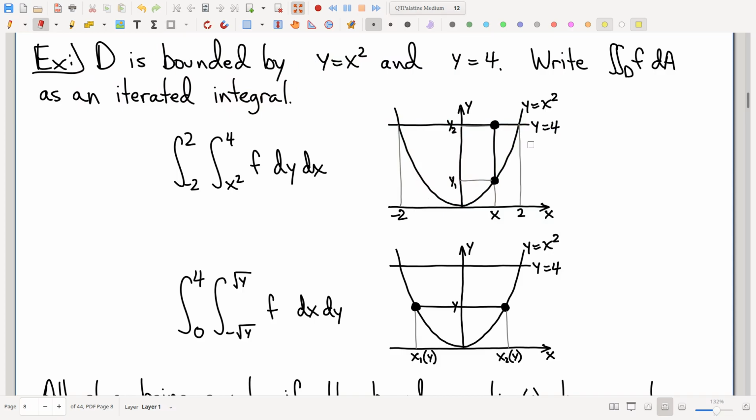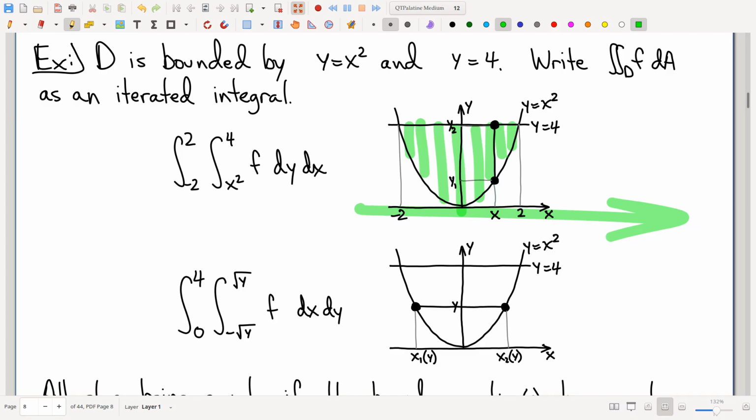Okay, so let's see here. Let's talk about the lower bound for the x integral here. There's a nice little point of interest. Here's me. Oh, I wanted green. As I go in the x direction, this is what my x slices look like. And my first x slice, to give me my lower bound, that first x slice corresponds to that point.